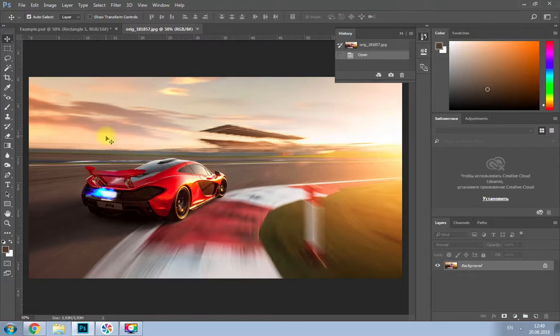So we're basically going to do some edits to this image. So the first thing we're going to do is actually duplicate this McLaren.